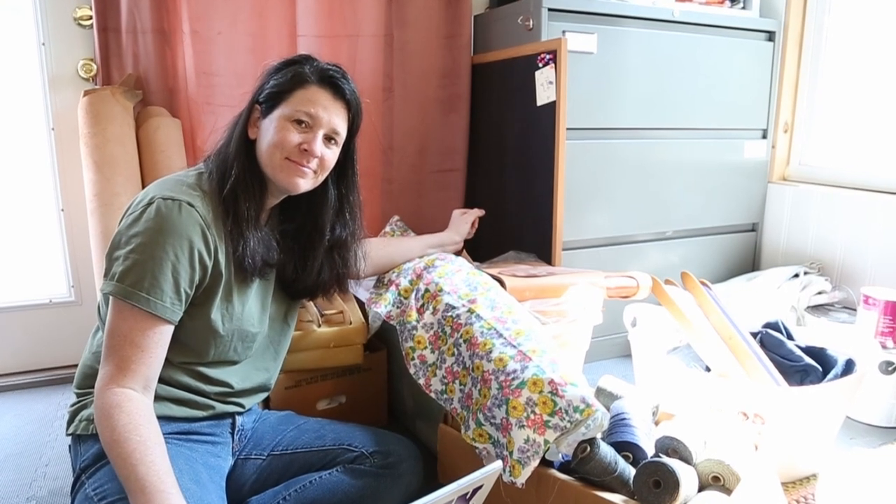Why? Because I can't resist free craft supplies — I have a problem. I recently stumbled upon a craft supply clean out and I walked away with so much stuff I don't even know where to start. I figured as I was going through this, taking inventory and organizing, I'd bring you guys along so you can see what I picked up. This clean out was the result of decades of supply hoarding, and I'm positive that when it comes time for anyone to clean out my space, they're gonna ask the same questions: who keeps this stuff, why, where did it come from? Still didn't stop me.